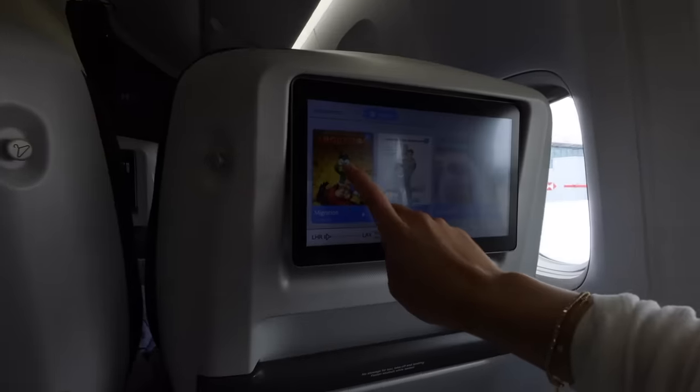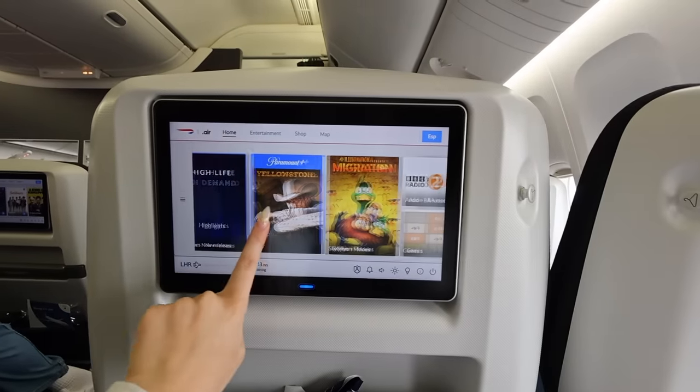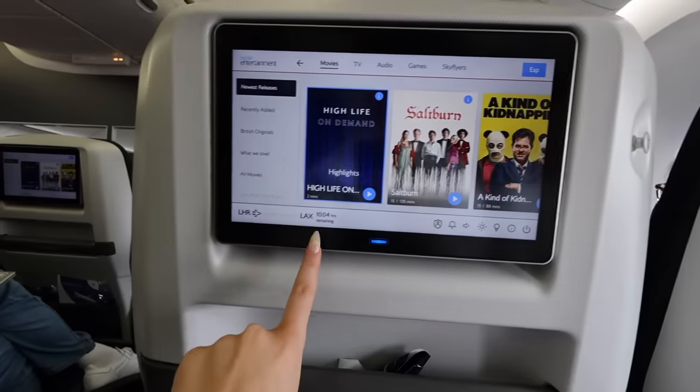Guys, we're on the plane. Woohoo. I'm sorry, we're still obsessed with our camera. But I think I'm going to watch Migration. I don't know what my vibe is. Sophia's been watching Yellowstone. What's Migration? Illumination presents Migration. I would like a film. So we've got 10 hours on the flight. This camera is the best thing we've ever bought in our lives. It's so wide. And it's got a stand.